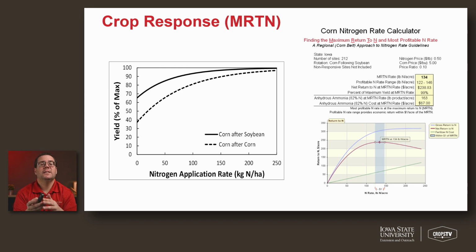One disadvantage of this is it only has 2 yield response curves, one for corn after soybean, one for continuous corn. So if you have other things in your rotation, it's hard to use this methodology to predict how much nitrogen I need that next growing season. What you end up doing is going to the calculator, plugging in what you think the corn selling price is going to be, plugging in what a nitrogen price is going to be, and it will plot out both this graph and give you a table of a recommended rate of nitrogen as well as a range.